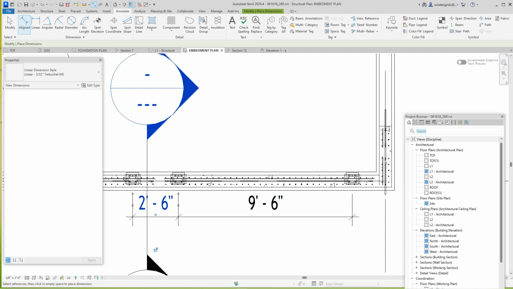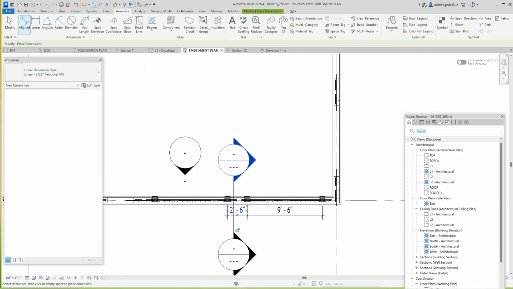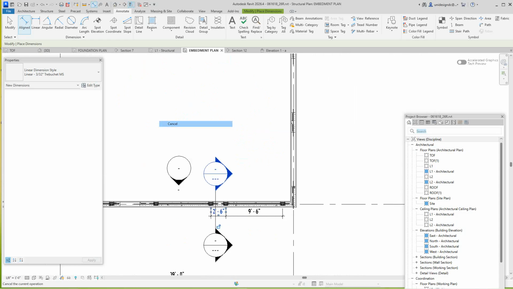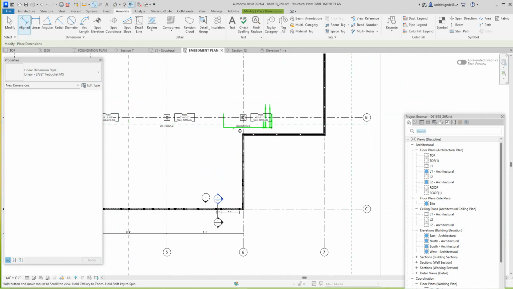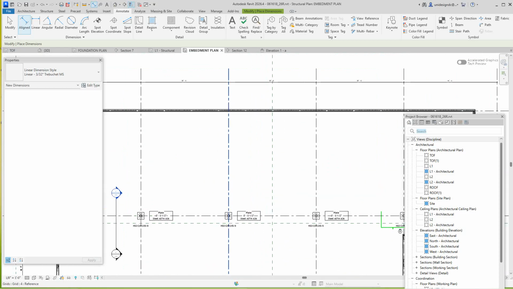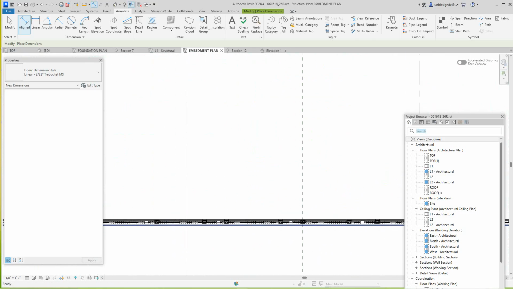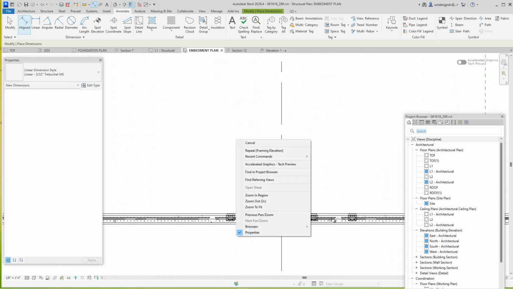Be 2.6. So I think this is depending on the panel size. So I'm going to finish that for you guys. And this is basically how you would lay out your embedment plan. So we've got to go all the way through here and place our embeds.